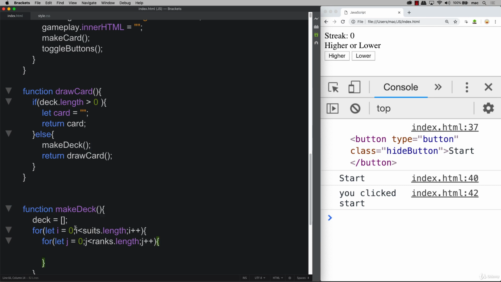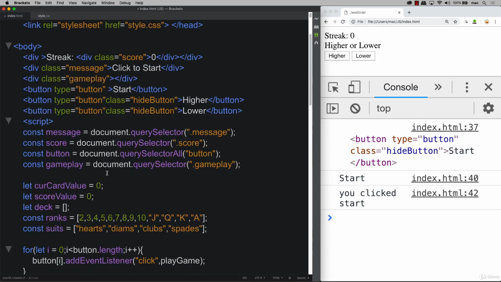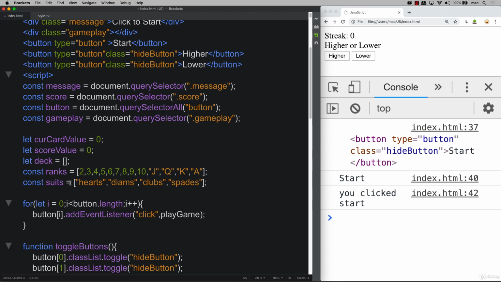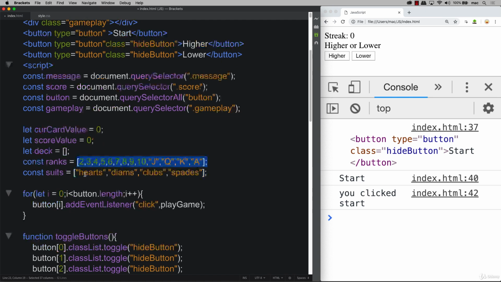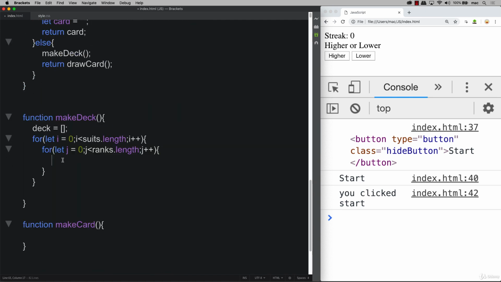So what's happening here, and actually it doesn't matter, you could do ranks on the outside and suits on the inside. It's going to still build out everything the same way. So there's no difference between the order. We're just looping through all of these values. And we know that in a deck of cards, hearts has all of the rank values, diamonds has all of the rank values, clubs and spades have all of the rank values, and that makes up our deck of cards. So that's why we need to do the 2 loops to loop through both of those arrays, so each one of the suits gets assigned a rank value.